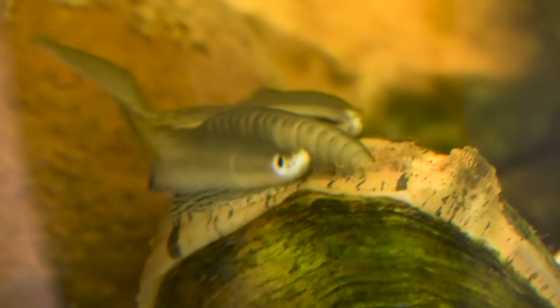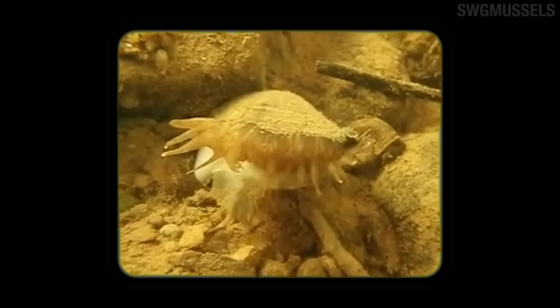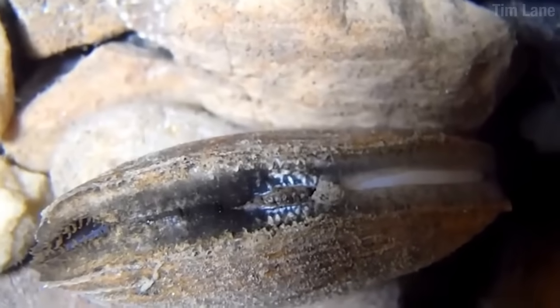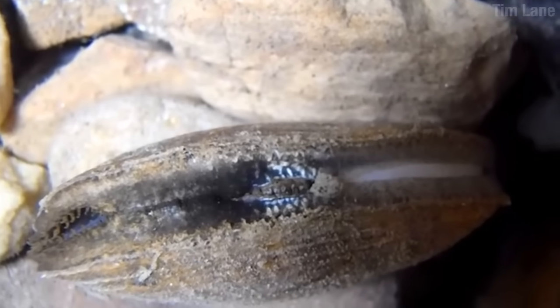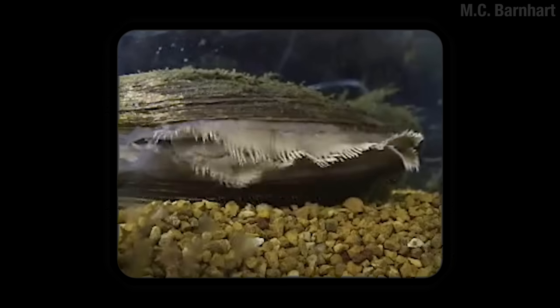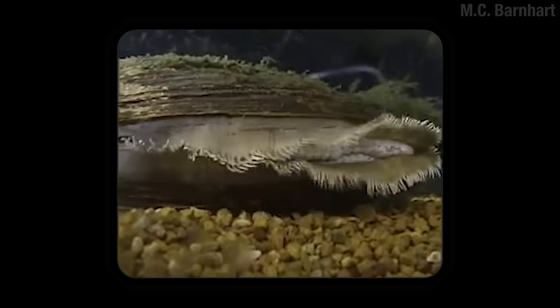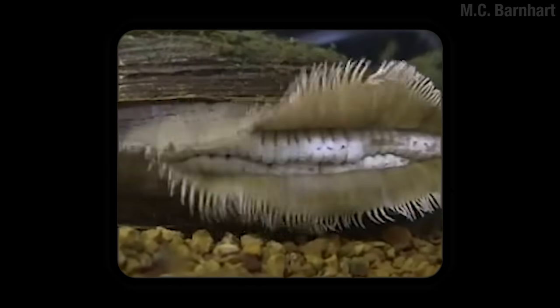And it's not just fishes either — mussels have changed their lips to look like all sorts of crap. Look at this one right here — wait for it — there it goes, it's a little crayfish, and then you get to the end and it has to reset. They come in evening wear too. Medianitis conbraticus went for subtlety — I'm not totally sure what it's supposed to be, but I get it, I wanna touch it. You've got Legumi erecta, which looks a bit like a pair of dentures that got lost in a shag carpet. But listen, you don't have to go through all this body modification to get your babies into a fish's mouth.